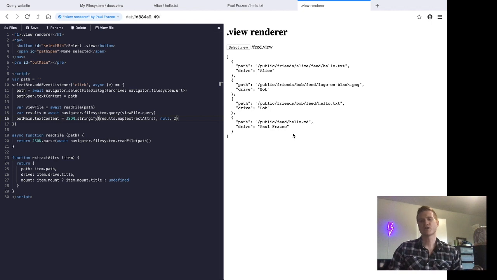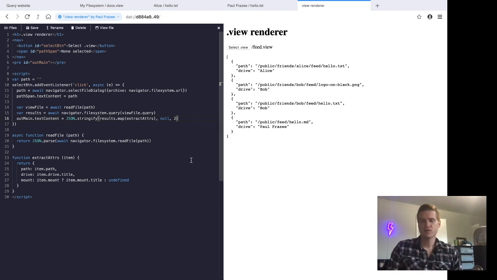So you can imagine how these .view files could be used in more than just the Files Explorer. They could be used by lots of different applications as a way to share data sets. So I know if I give the feed.view file, whatever application reads it will pull out all the exact same files that any other application uses that is given the feed.view.